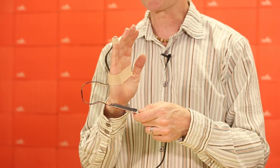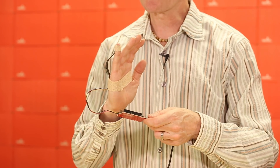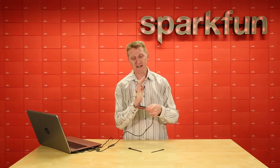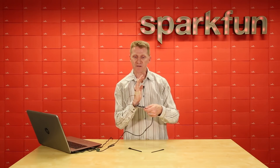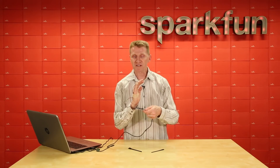I thought with this, I could update that methodology. So I've attached this to my hand, and I can measure the degrees much more precisely. Now, as you can see, there's a bend in it. But remember the things I talked about with angular displacement earlier? Because of that, it doesn't matter if there's a bend in it — as long as the leading edge and the trailing edge are at the same angle, this will measure at zero. So I've written a short Arduino script, and this will measure how much I am bending.